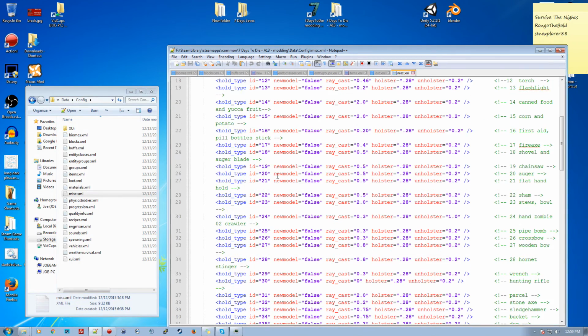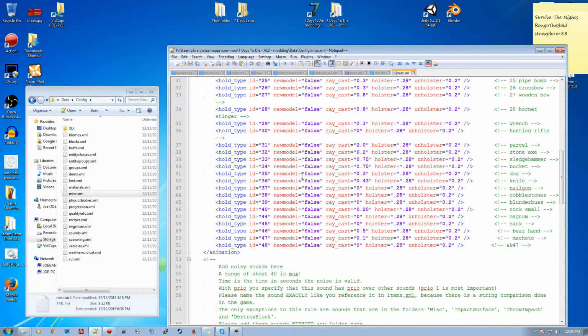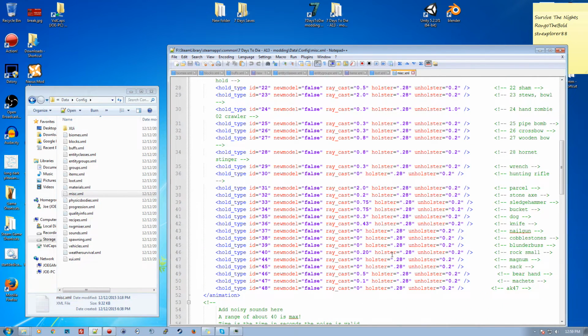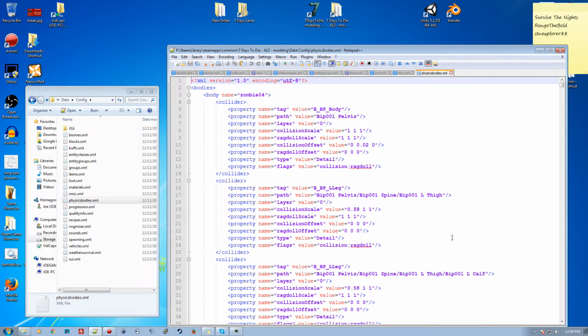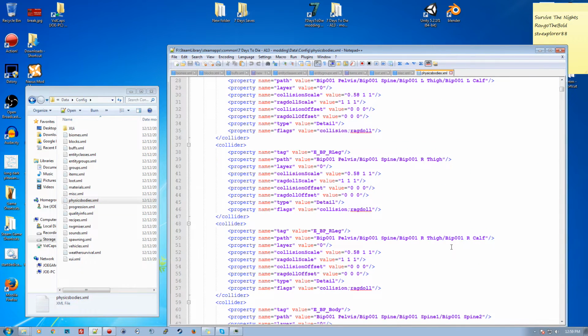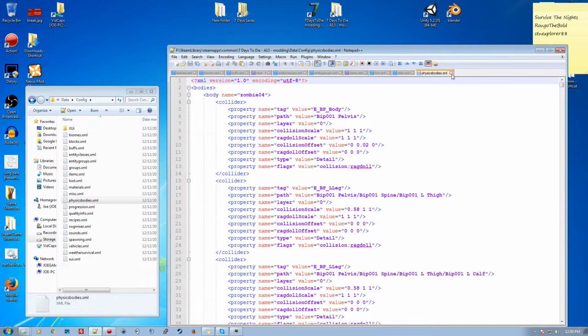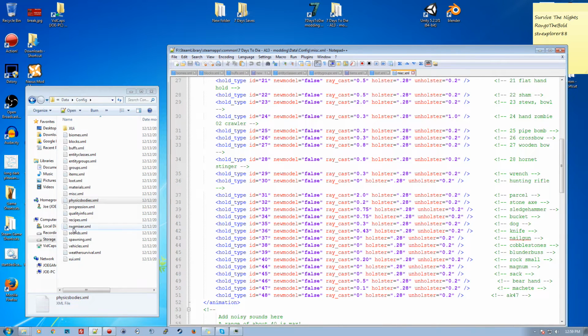And different hold types. If you're going to be trying to get a different kind of hold, you want to know what hold to use for your item. If you're making a new item, those hold types are listed in here. You can see what else is using that and kind of get an idea. Physics wise, this is where all of the ragdolls are defined, so don't mess with that if you want to not break things.